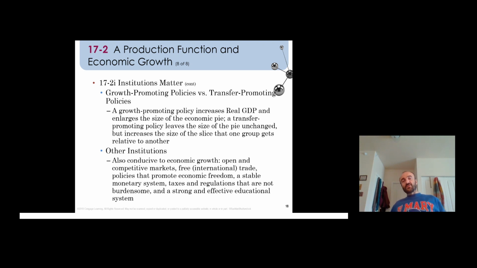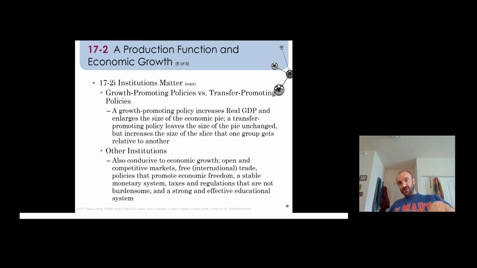Other institutions are also free trade, free international trade. So why is free international trade good? Because then domestic entrepreneurs can use the cheapest products and components in order to make themselves more competitive. So you may increase your production of domestic automobiles if you can buy foreign steel at cheaper prices than, for example, artificially or naturally more expensive domestic steel.